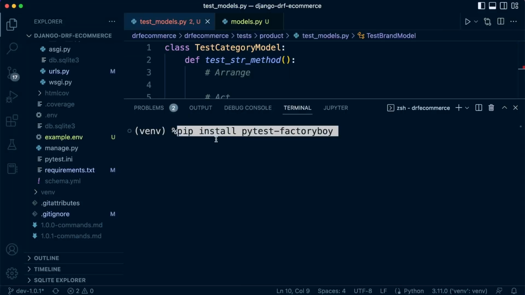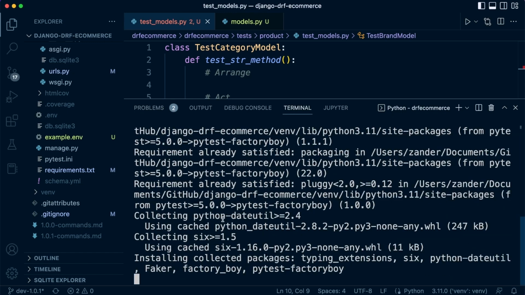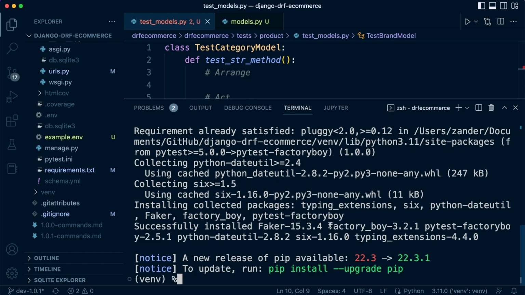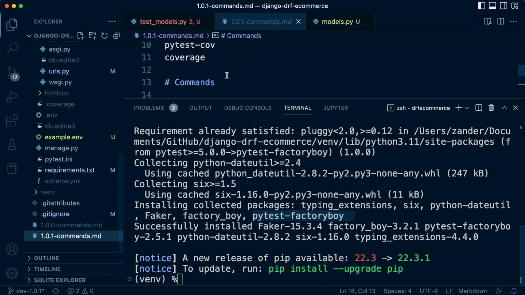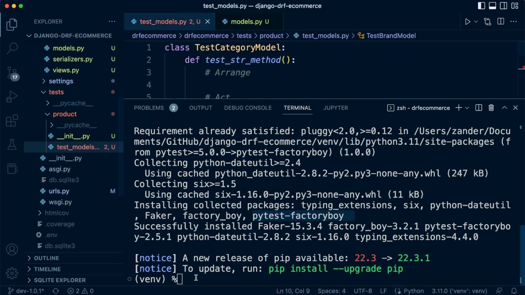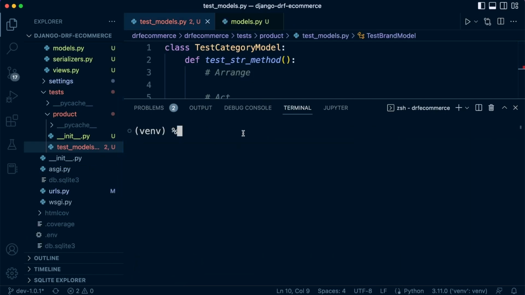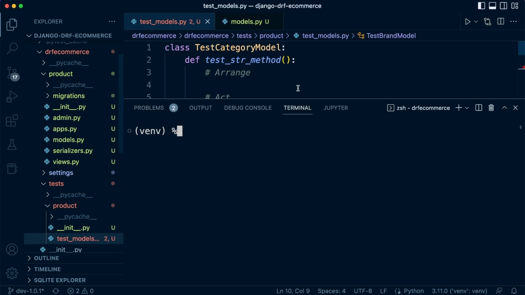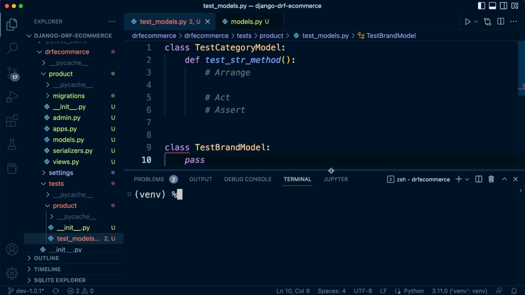Okay, so let's go back in, make sure you're in your virtual environment, of course. So let's pip install Pytest Factory Boy. So you can see here that it's installed Factory Boy as well as some other packages, including Faker, which we're going to be utilizing. So that was Pytest Factory Boy. So let's just keep this up to date. Okay, right. So now we have that installed. Let's go through and build up our environment so we can start to build a factory and then utilize a factory within our test. All right, so let's start off by dropping that down.